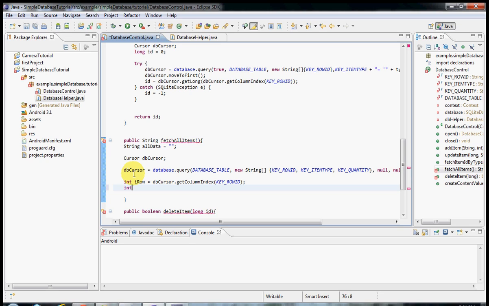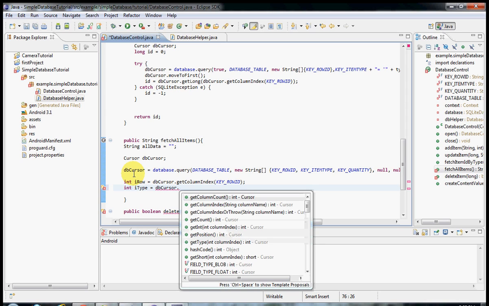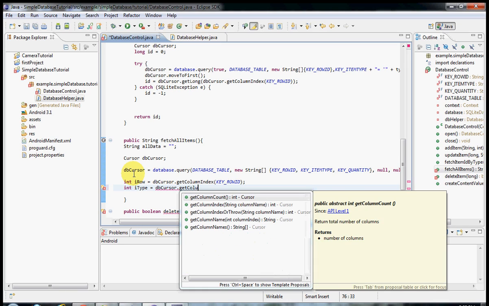By setting up these variables, it will make it easier later on when we're doing a for loop through all of the objects in this cursor, so that we can just call them, as opposed to having to call get column index every single time. This way it saves us some clutter.